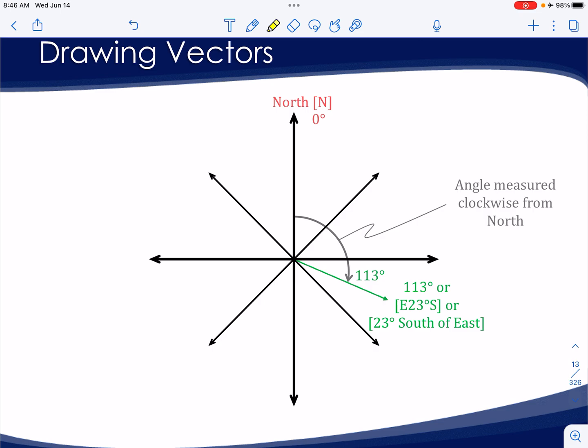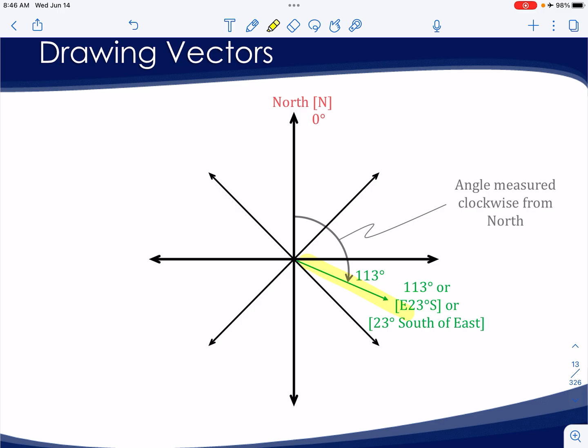When you look at a vector, it is something that has a magnitude and direction, and then we draw it with a line with the arrow at the end of it. And sometimes you might see a little dot at the beginning. When you draw a vector, like here we have a green vector right here, you would give it an angle.